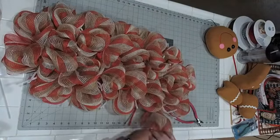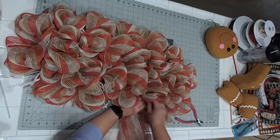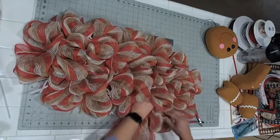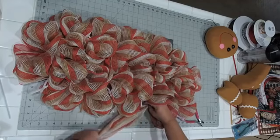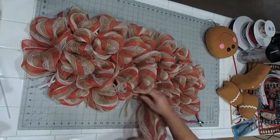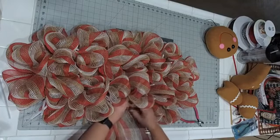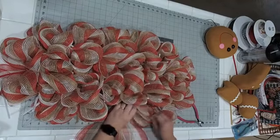Okay. So in. What do you guys think of how it's looking so far? Make sure everything's all floofy. I think I won't even need the inside ones, but I will leave them until I know for sure. Take this one, 2 more, and then we're done. And like I said, you don't need to do the inside, the center. You could, I guess, to run out your mesh, but I don't think I'm gonna need to.